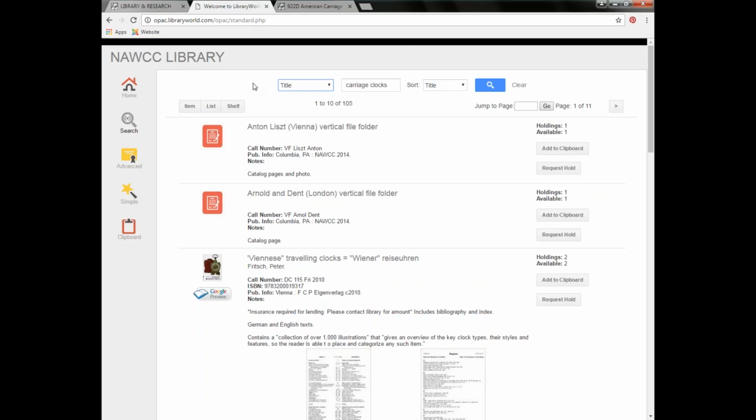That's how librarians do it. You go through, you don't know exactly what you're looking for, but you just try some different things. You put in some different titles, some different subject headings, and see what pops up. That's a really good way to find information and find what you're looking for.